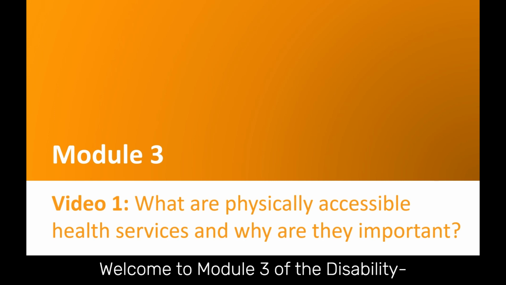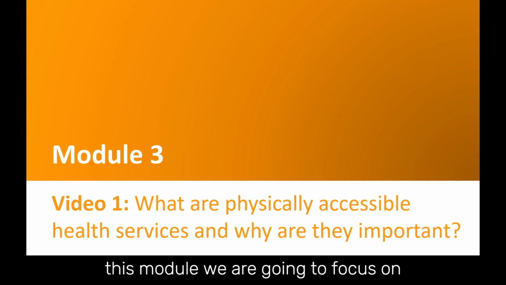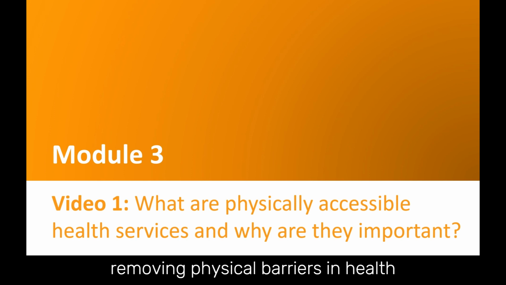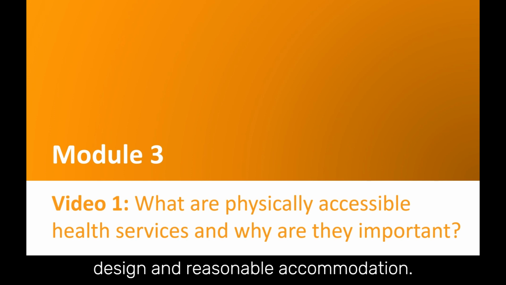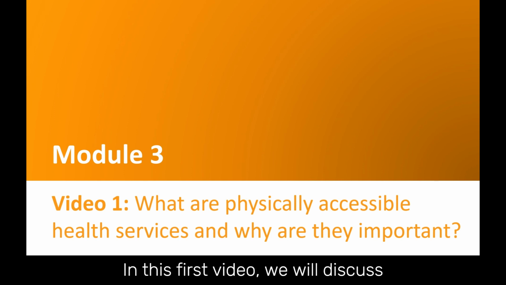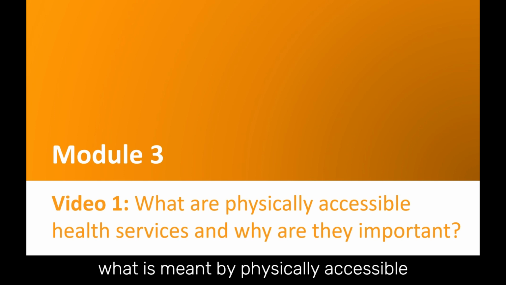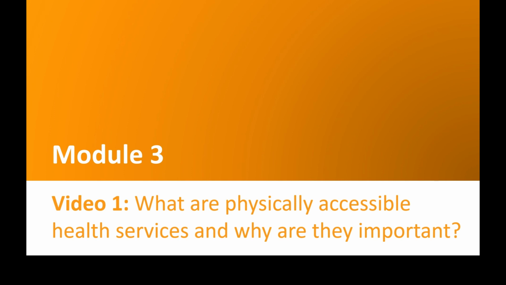Welcome to Module 3 of the Disability Inclusive Health Services Toolkit. In this module, we are going to focus on removing physical barriers in health services and promoting universal design and reasonable accommodation. In this first video, we will discuss what is meant by physically accessible health services, why this is important, and some common physical barriers.